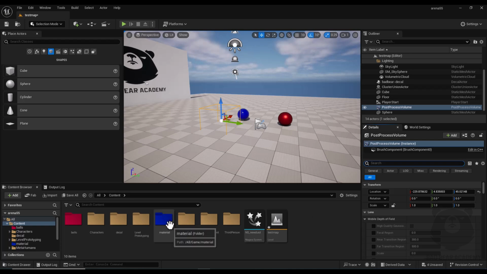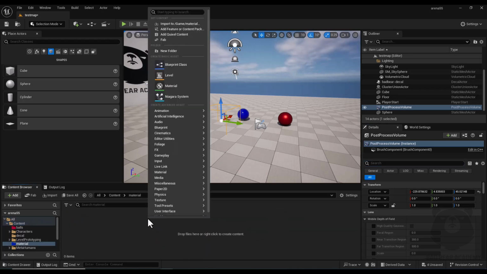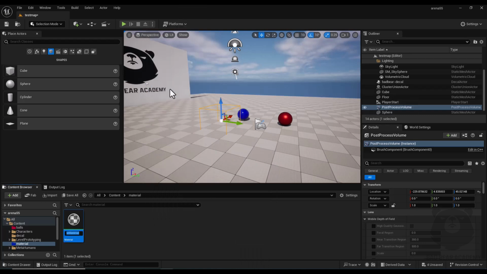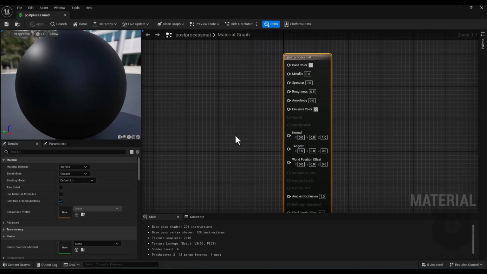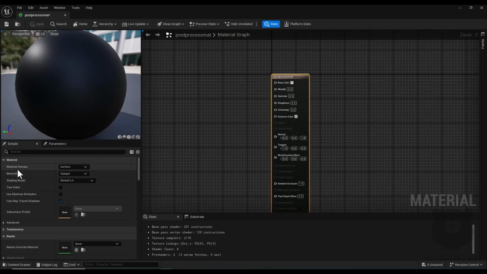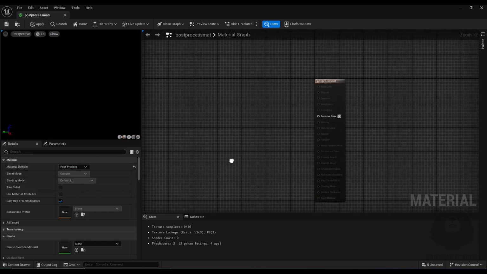Now I'm going to create a new post-process material. So here I right click and I create a new material and I name it post-process material. Alright, now I open it up and here I set material domain to post-process.